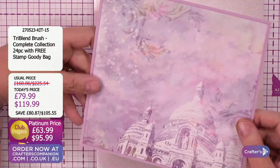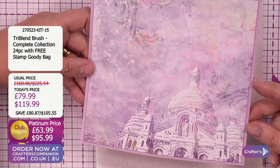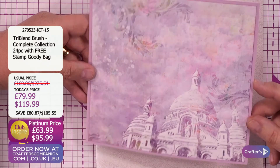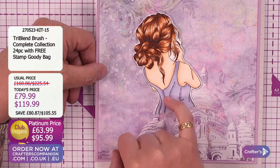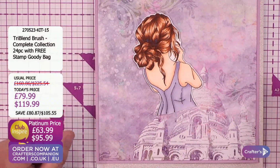And then I was going through my paper. Now, name that paper pad. Shall we have another game? No, I don't know that one. This is an old one. It really is. And I was looking for something because I'd coloured her in. Normally, I would choose the paper and then do the colour. But on this occasion, I was that engrossed in my colouring that I coloured away. I thought, now I need to find some paper that matches her.